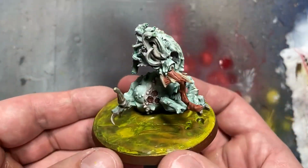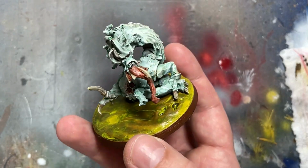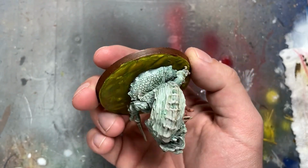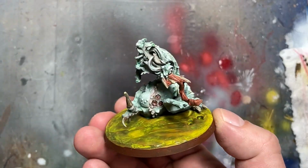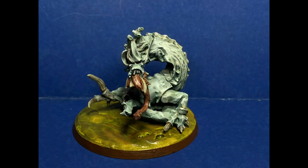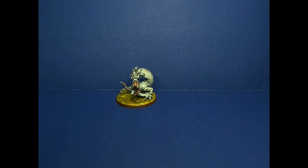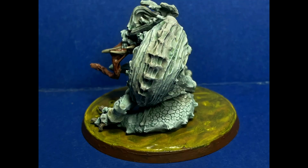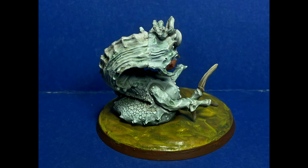Alright, it's done. Finally, the last of the old Beasts of Nurgle I have. Now I have a squad of four of them. One of them is metal, three are the Finecasts. Man, it's a good callback to a style. There's a style that is missing from a lot of the new Games Workshop stuff. They've improved in a lot of ways, but they got rid of some things that had a certain charm. I mean, they were ugly as sin, but they had a nice charm.